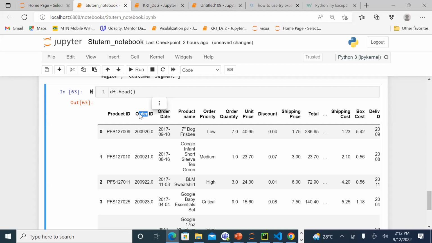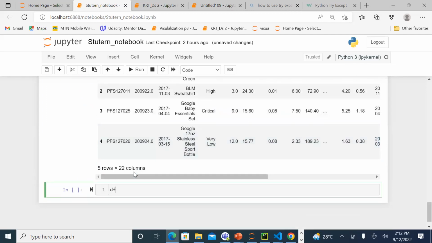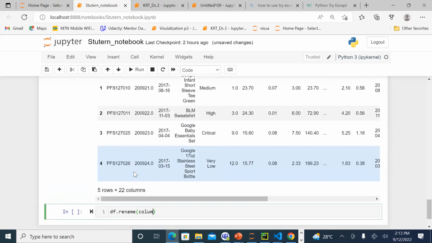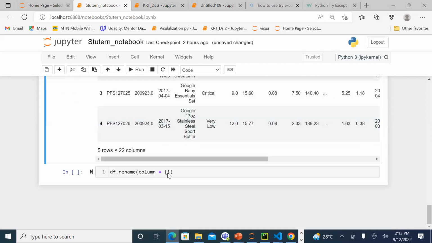We can rename these column names. Of course, if you want to rename a column name, you can quickly run df.rename, and then you call columns, and then you put down the initial column name in strings, and use a colon to set it to the ideal name you want.